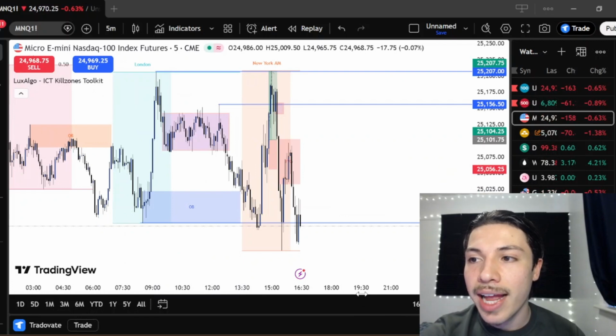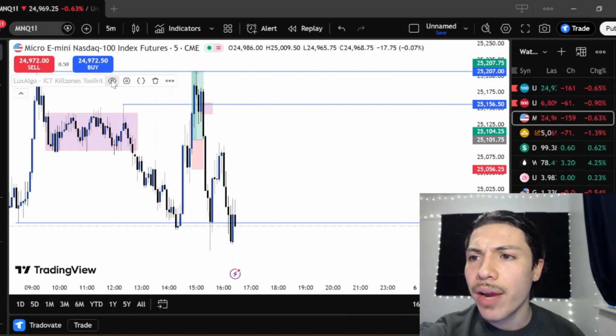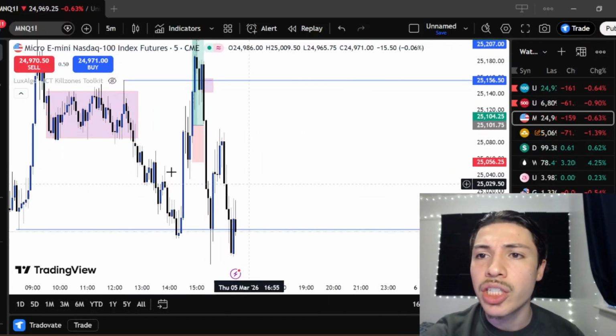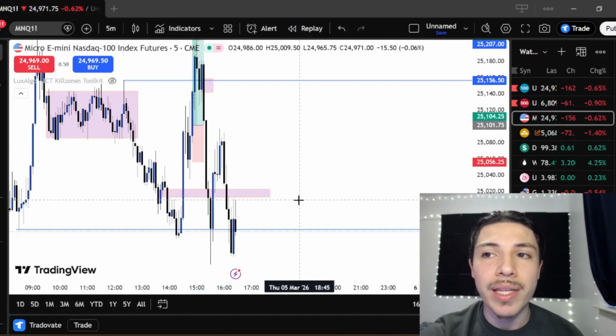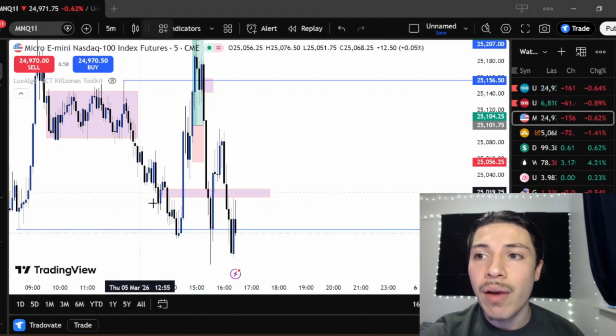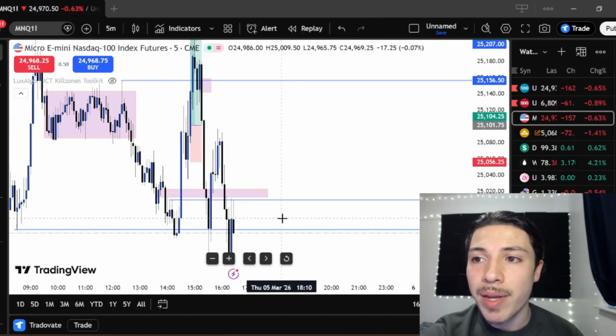So how did I catch this buy? Well, if we get rid of this indicator, now that you guys know I was bullish, I firstly wanted to see a 5-minute inversion, right? I wanted the market to tell me that we were flipping structure to the upside. I wanted a 5-minute inversion and a 5-minute break of structure.